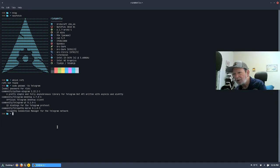So Telegram desktop's right there. You want to install Telegram on a desktop on your computer? You just put in sudo pacman -S, capital S, and then Telegram desktop. Oh, I did it wrong. Press D on the end, so sudo, not sudo.